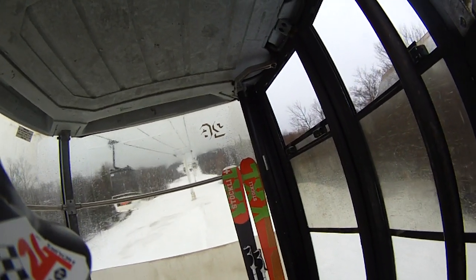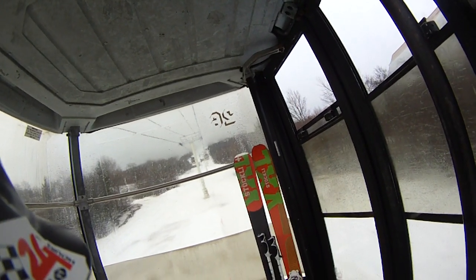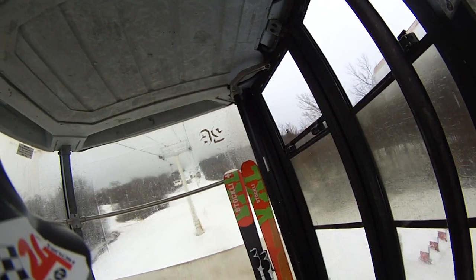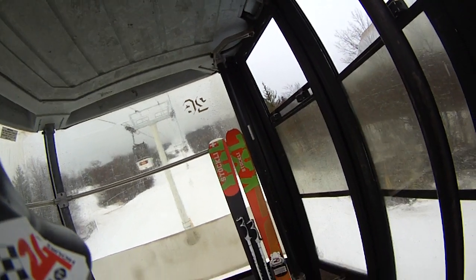There's a light fog cloud on top of the mountain, so our visibility is going to be just a little bit shaded early on in the skiing. But I have a feeling, like the weather forecast, things are going to clear by noon time — it's going to blow out and we're just going to have a dry day the rest of the day.